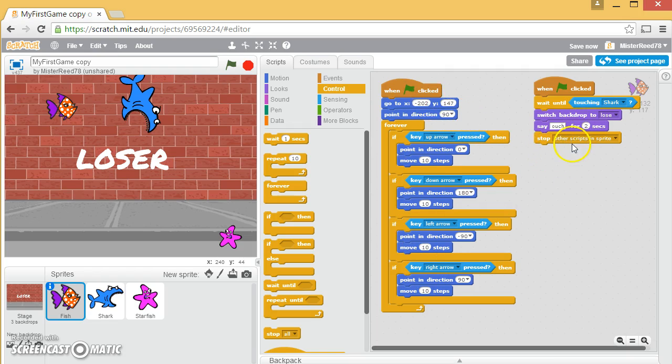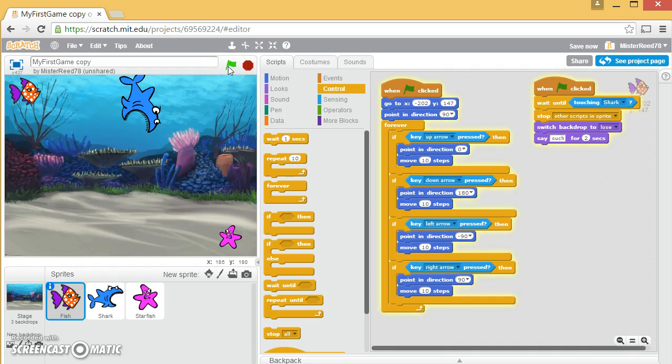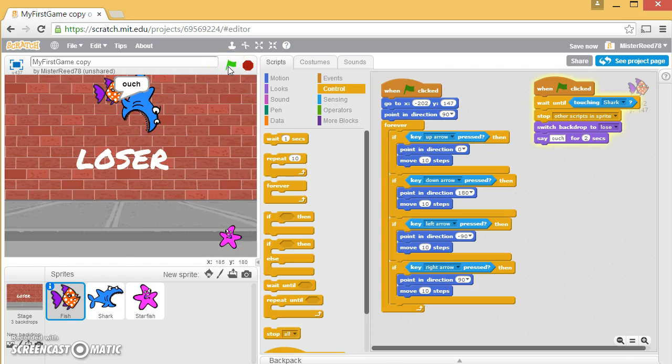So this says stop everything else that's in this fish's brain, which is over there. And actually, I want to go ahead and put that right here. When you touch the shark, stop your movement script and then do these things. So this will make it feel a lot more like a finalized game over.